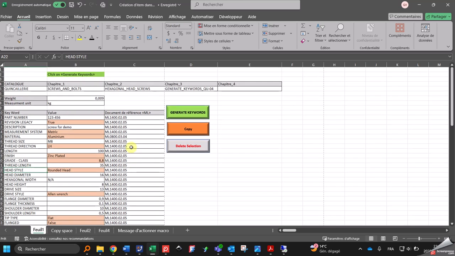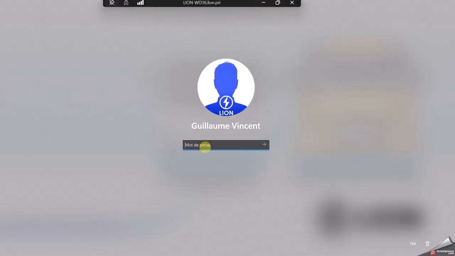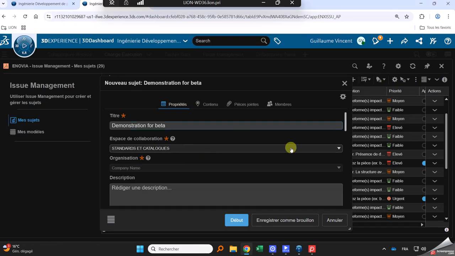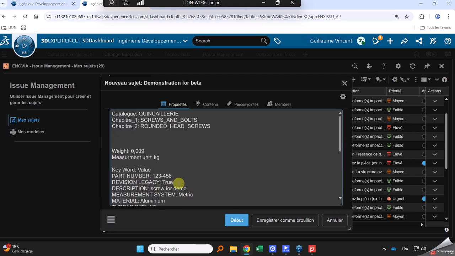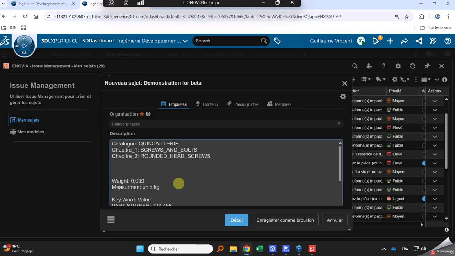Once this is done, the user can click on copy and then enter the issue workbench in 3D Experience, and in the description text box simply paste all the values, to be then shared with the catalog or standard parts team.